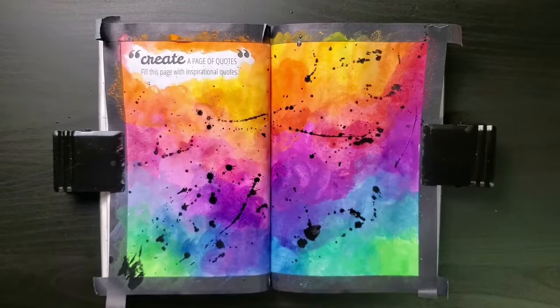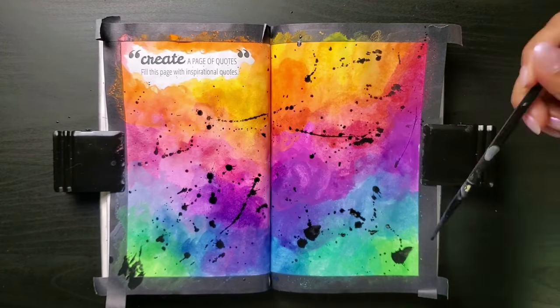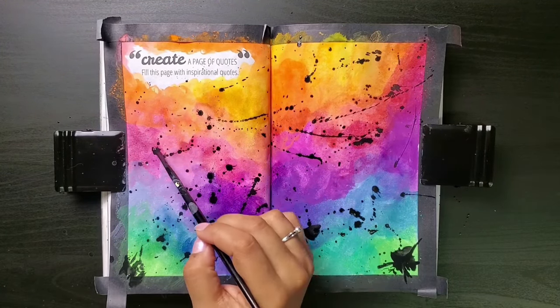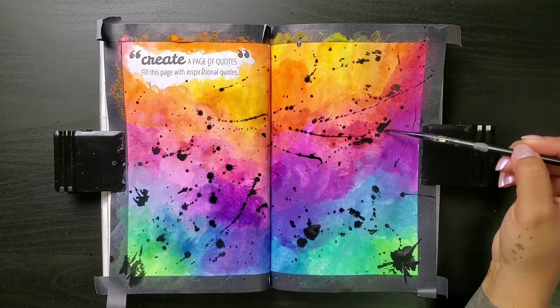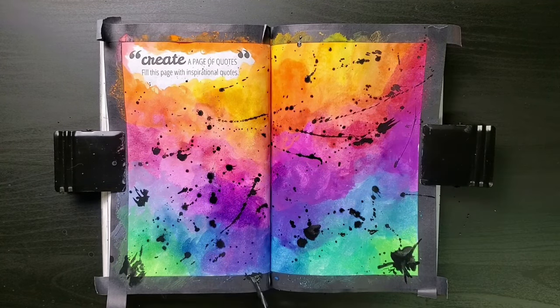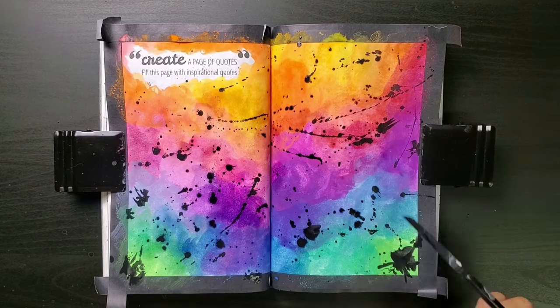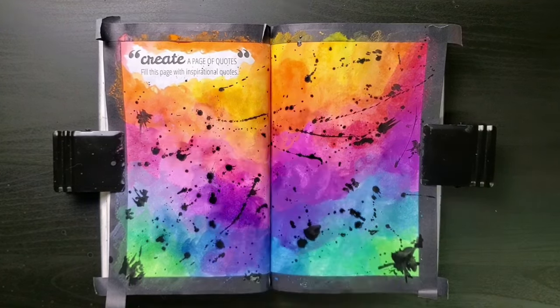And it consumes a huge portion of my time. But the art itself, well, that part feels effortless. I get lost in it and I haven't felt so mentally balanced in a long, long time. So if you ask me or anyone close to me, it's time well spent. Point being, if you enjoy making art or heck, even just vegging out on the couch, don't let someone tell you that doing what you love is a waste of time.